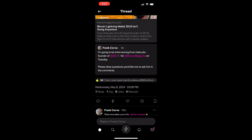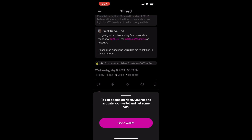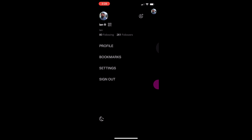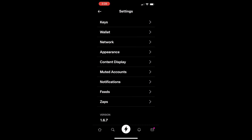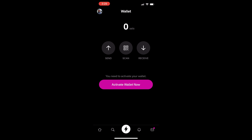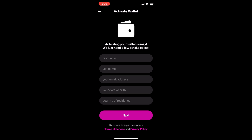There's more zapping functionality embedded. I can zap, though it looks like I need to activate my wallet. If I come back to my profile and go to settings and then the wallet, I can see my LN address — ragermajor at getalby.com. People can zap me and that's where sats would go. However, if I want to zap others, I need to activate and set this up. Coming to the lightning symbol, I can see 'activate wallet now,' and clicking that shows some information I need to put in.